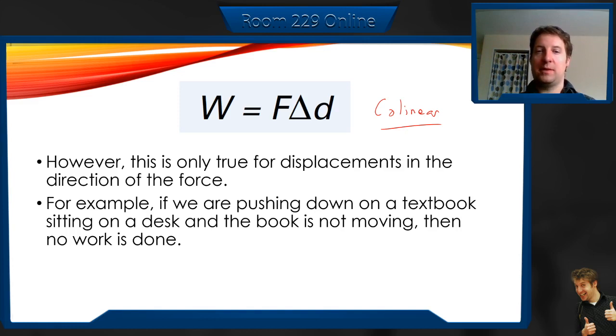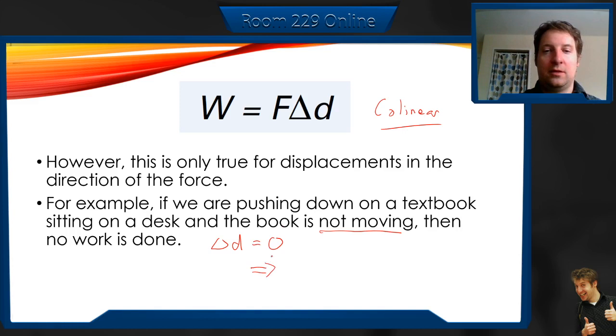So for example, if I push down on a textbook, the textbook isn't moving. If the textbook is not moving, that means it doesn't change position, so delta d is equal to 0. So necessarily then the work has to also be equal to 0. No work is done when you're not changing its position. The work is only done if you actually are moving something. I can push on it as much as I want, but I'm not actually doing work on it.